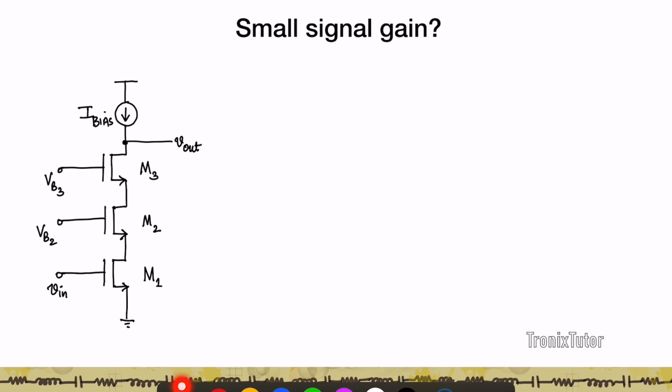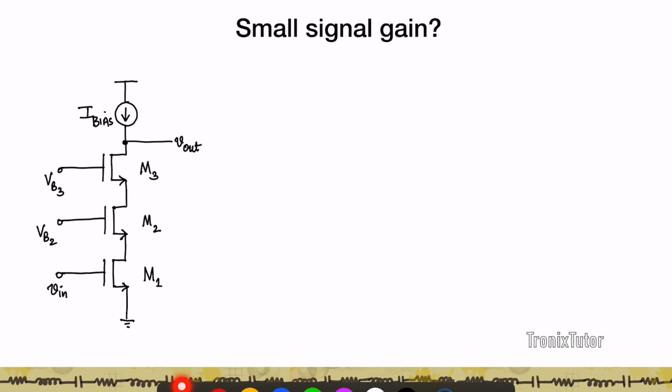Now let's look at a circuit. Now that we understand the cascode, let's see if we can look at the small signal gain of this particular circuit. So what do I have here? I have three transistors connected in series to the output node. Again, this looks like a cascode circuit, the difference being that the cascode had one transistor on top, and this has two. M2 and M3 are both in the common gate configuration. You can think of M1 as a common source, M2 as a common gate, and M3 also as a common gate.